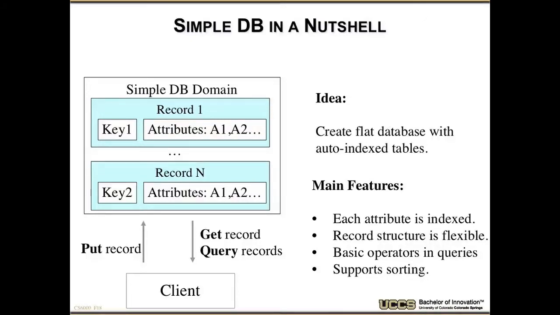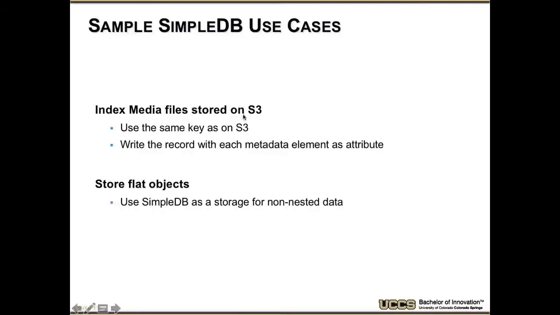Right? So you had a file name you wanted to put in Amazon, but the only thing you actually get to use for putting and getting are keys. So if I want to actually remember something by file name, what do I do? Well, I put it in the SimpleDB, where the index media is stored on S3. I have the same key, and here I have all the metadata attributes. So if I want to be able to look something up by its name or any of its other metadata, I would do that.